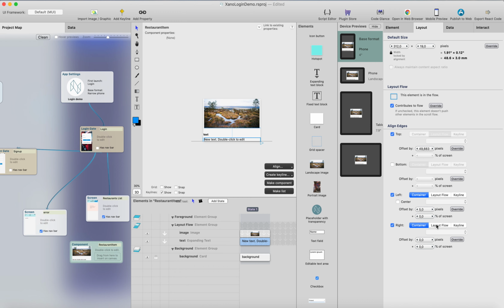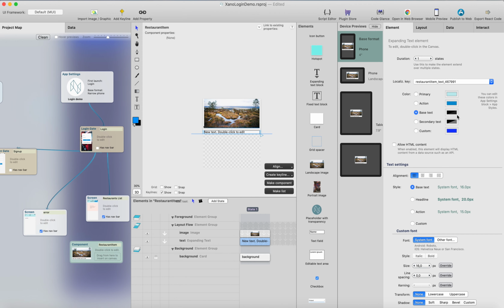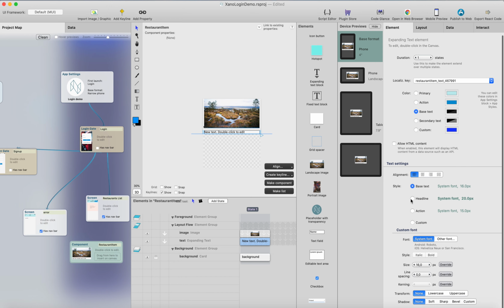It will be also 5 pixels from left and -5 from right. And I can style, oh, it's missing the -5 and 5. And then I can style the elements so that its style will be the headline style. So the font will be a little bit bigger.